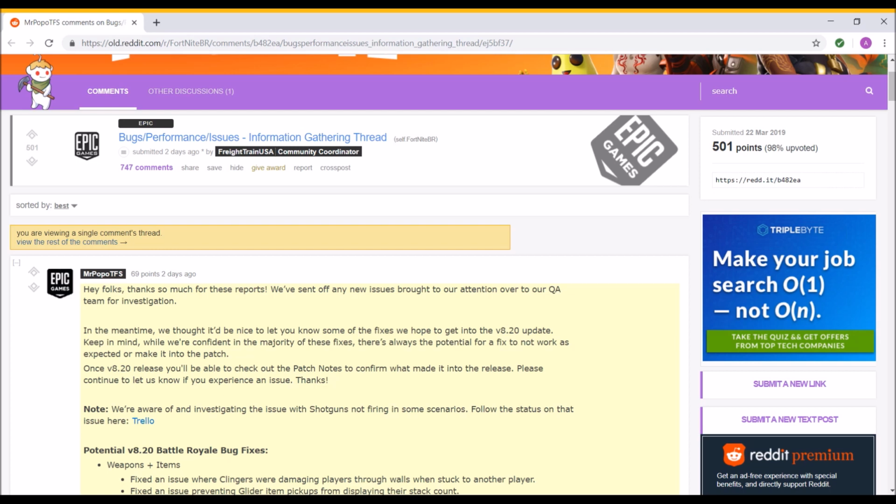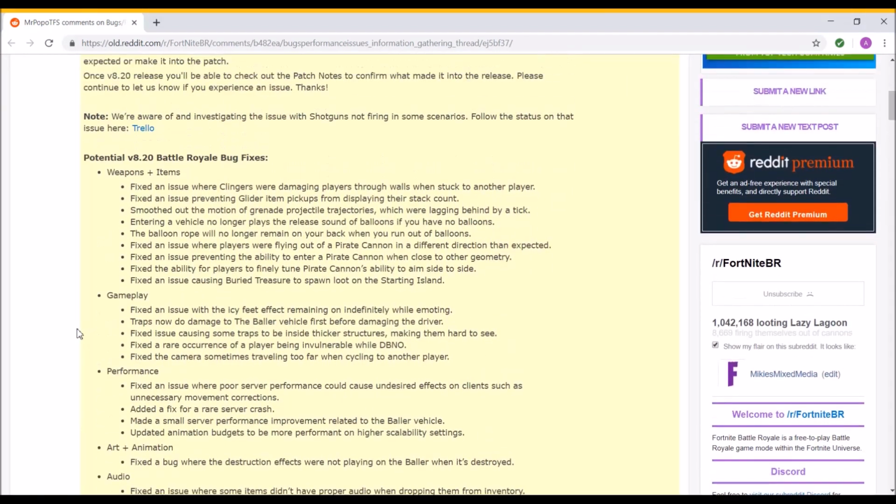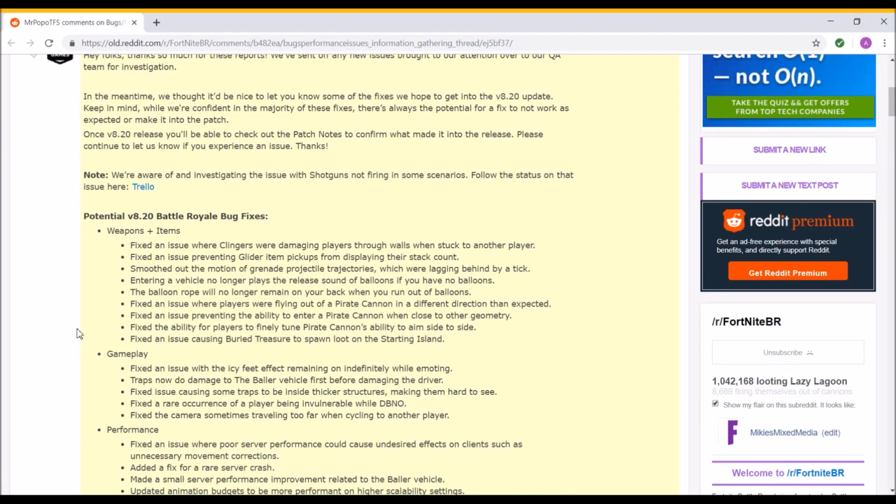Okay, guys, let's look at some of the potential changes in Battle Royale. We're not going to go through the whole thing. We're kind of going to stop when we get to a big one here, but let's go through some of these. So, potential version 8.20 Battle Royale bug fixes. And I gotta stress, these are potential. They have not said this is exactly going to happen yet, but this is what they are looking at doing.